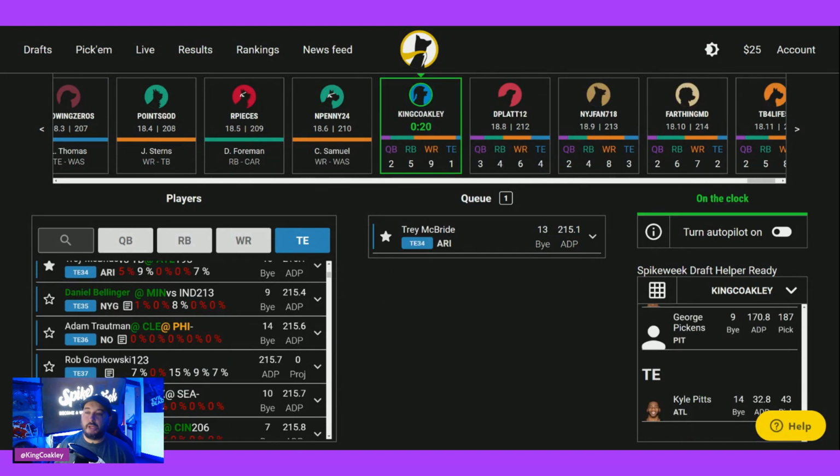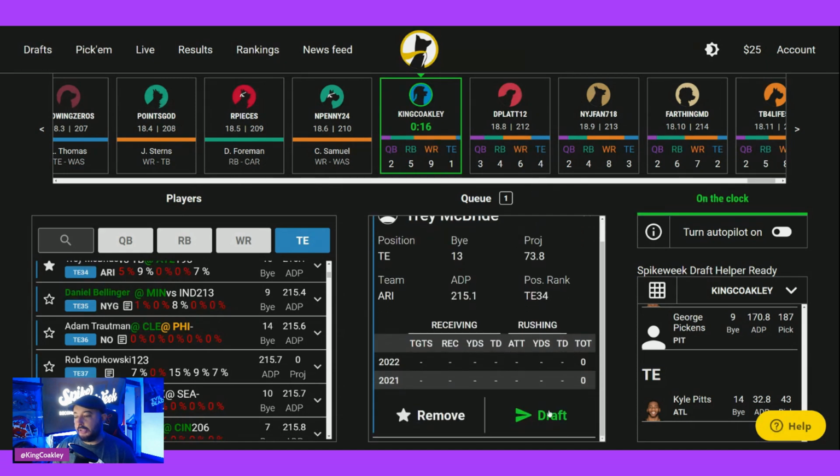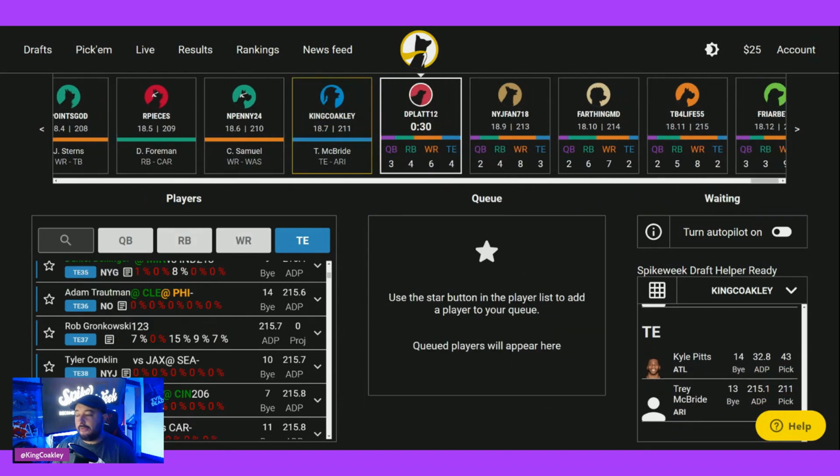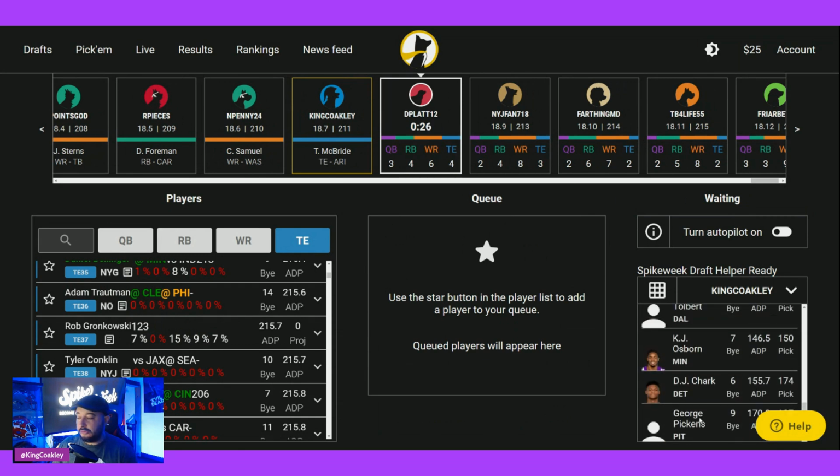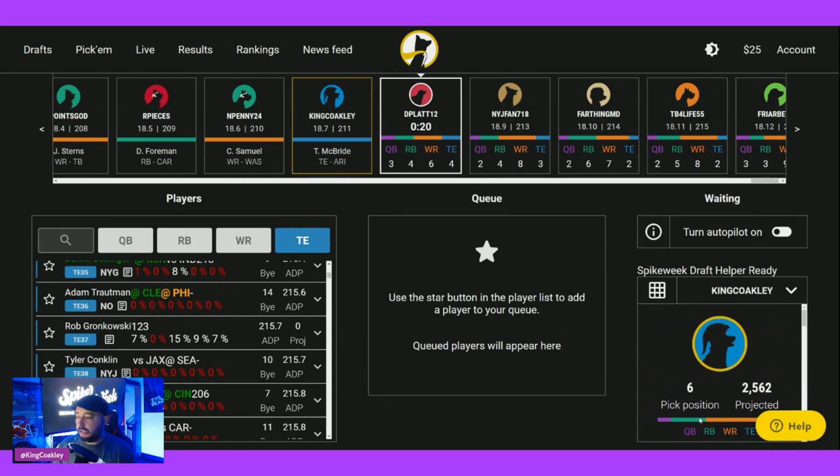So back on the clock here, we are going to grab Trey McBride to wrap up our team, taking some snaps with the first team offense in camp. Could just be noise, but I think Ertz is a little bit dusted at this point. He's going way too high. This does give us a fun tight end week 17 correlation between Pitts and McBride. So there's one more correlated spot, and we'll let this draft finish up, and then we'll go over our team.